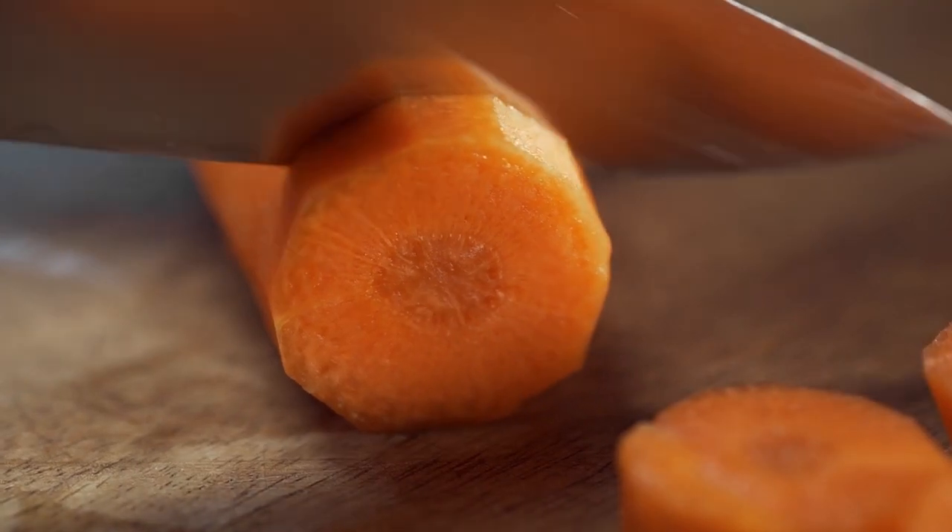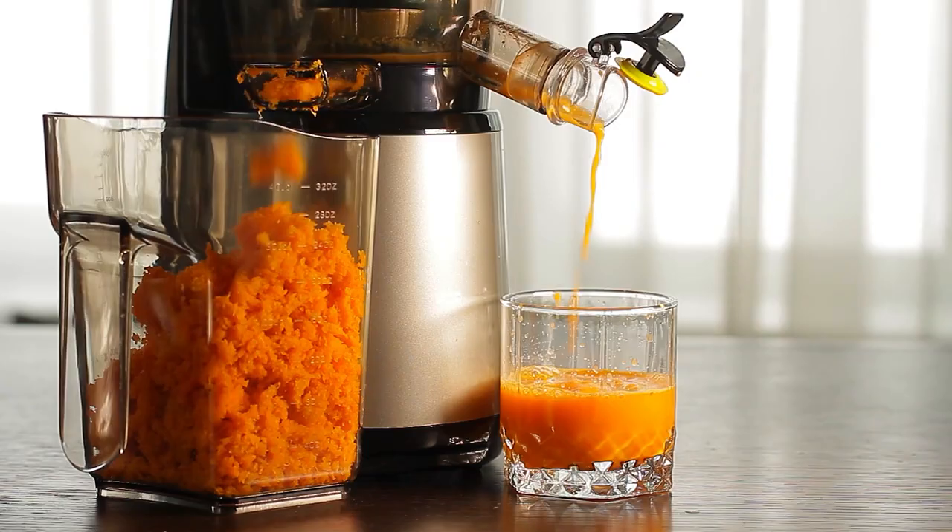Number two: eat a tomato a day. Tomatoes are brimful of all sorts of skin-loving ingredients and chemicals, but the main one being vitamin C. Lycopene is also present in tomatoes, so great for skin health. We know vitamin C is essential for collagen assembly, for neurotransmitters in our brains, and they're also part of our immune system — so fundamental, must be replaced every single day. I really only get my tomatoes in when I'm having ketchup or tomato sauce with spaghetti. I thought it was pretty cool that she mentions lycopene — it's an antioxidant that's been proven in studies to help with skin cell health, basically protecting the skin cell from UV rays.